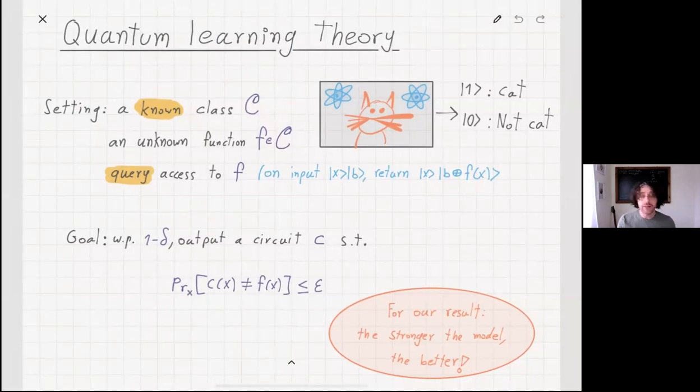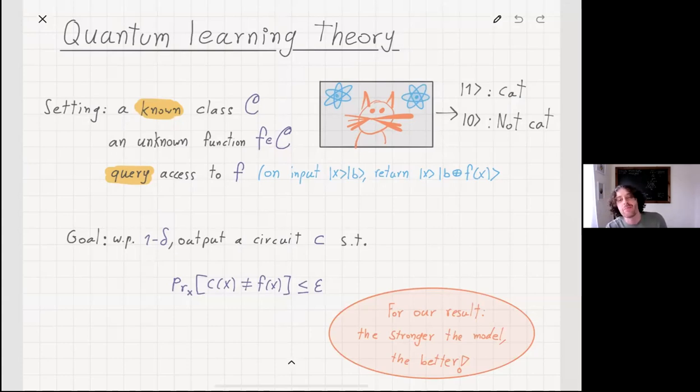With complexity behind us, we can finally get to quantum learning theory. In the general setting, we're concerned with problems where, for example, maybe we have a lot of photos and we want to know whether they correspond to a cat or dog. We want an algorithm that will tell us whether a certain picture is a picture of a cat or not. Because these are quantum algorithms, maybe we'll output cat ket 1 if it's a cat and cat ket 0 if it's not a cat. I apologize that I couldn't resist the pun.